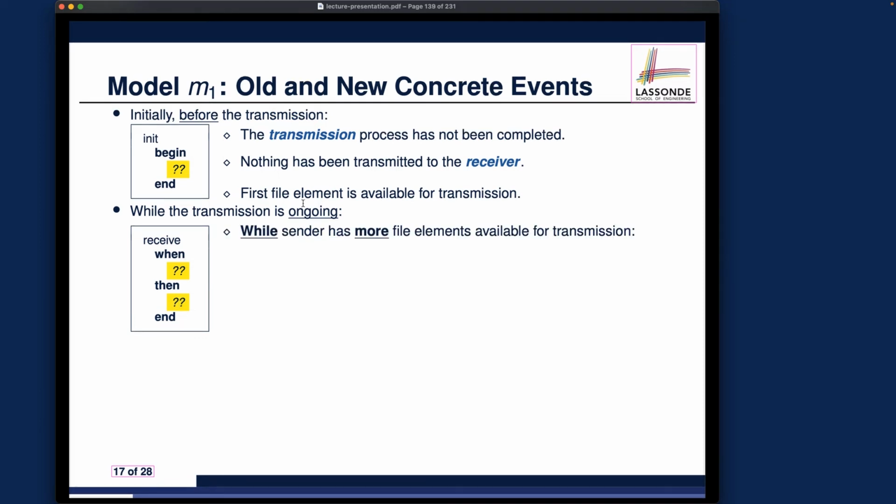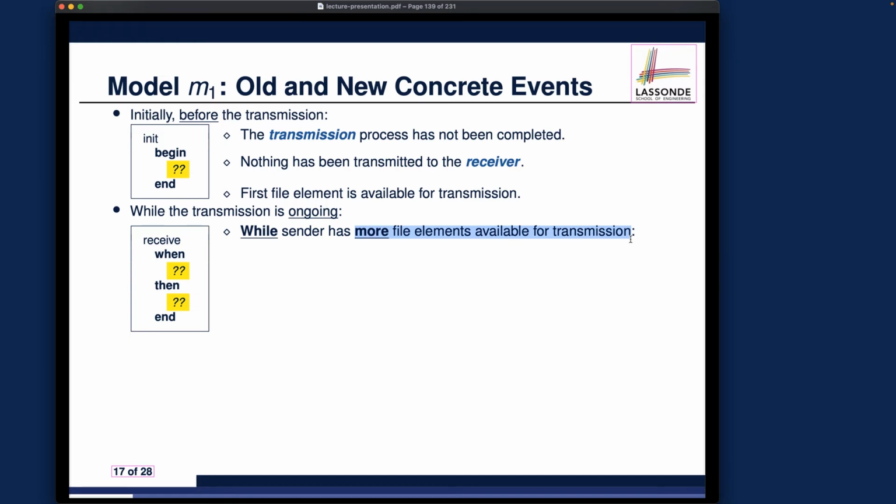Right, the first one, we want to say while the sender has more file elements available for transmission. So this seems to be like a guard, the guarding condition. You want to say the receive events, we can receive more to the receiver side as long as some condition here is satisfied. That condition there, we should really say we have more elements available for the transmission. You want to say that the current R, the pointer value, is really pointing to some valid position, right? That's something you want to specify, right?